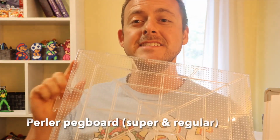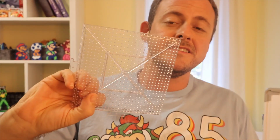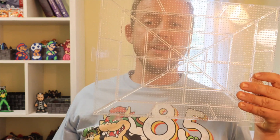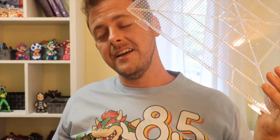You're going to need a Perler pegboard. This is the super board, and then we also have the normal sized one. This is great for smaller Perlers, very self-explanatory. This is great for bigger ones. You could actually fit Bowser and Mario on the same board of this size.